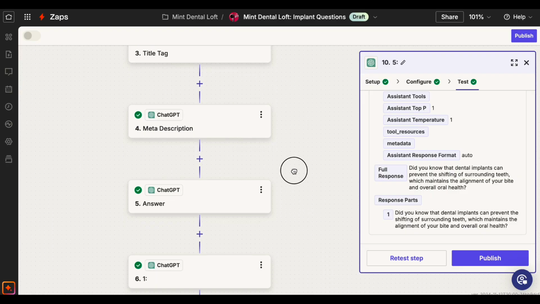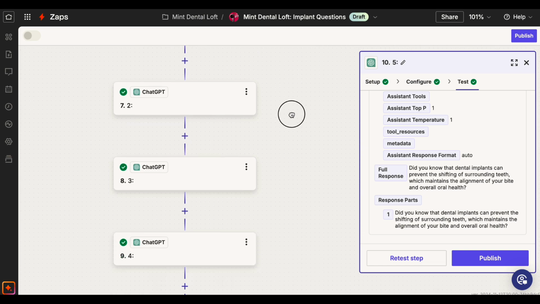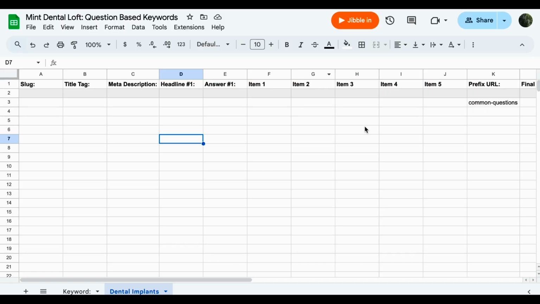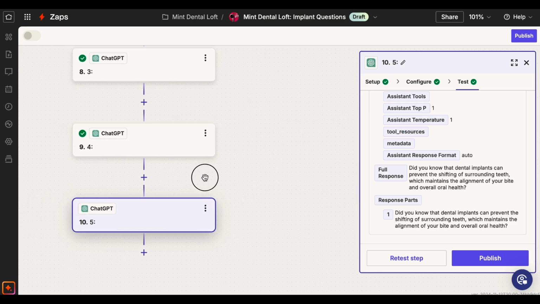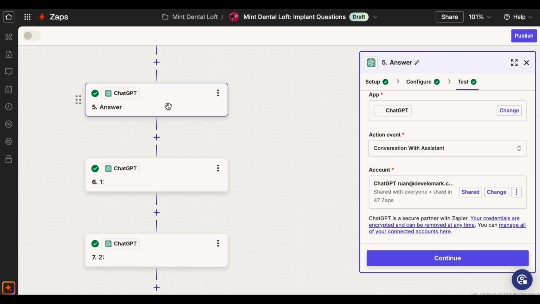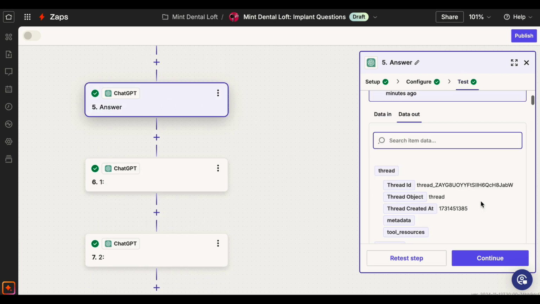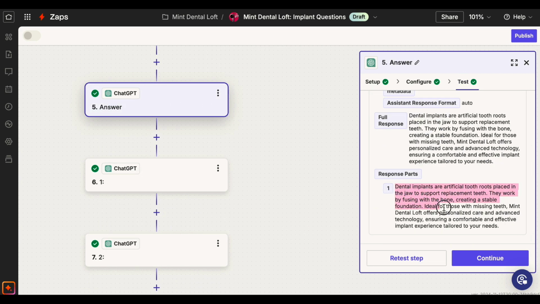It's better for our clients if we rank them locally. Okay, so I spent some time building it out exactly how we're going to need it in the spreadsheet, but I quickly wanted to show you what I did here. So inside of the answer, I prompted it to give us back the response answering the question.